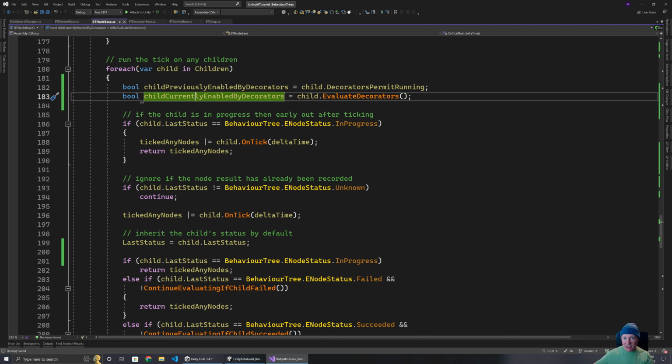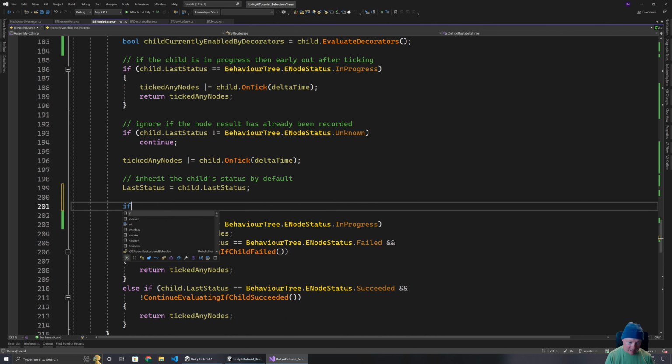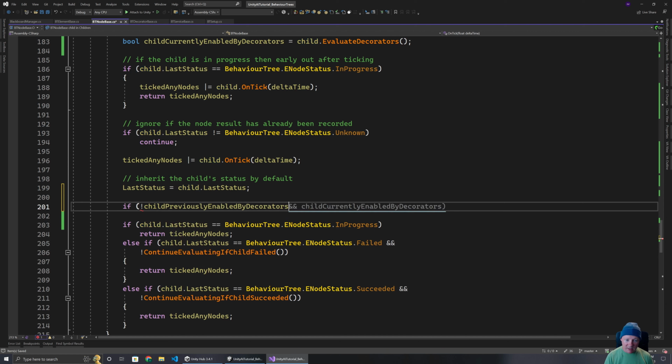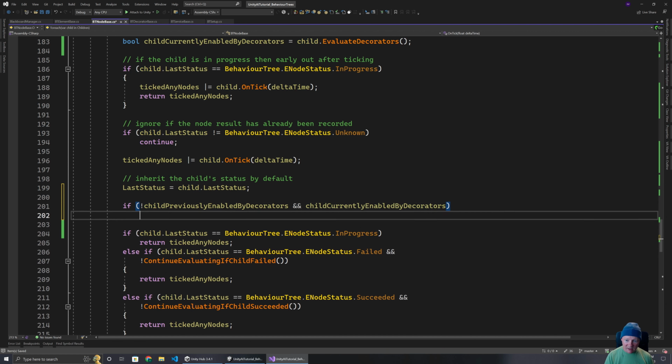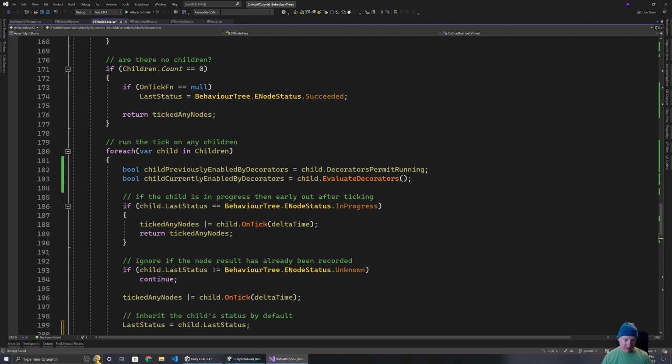And there could be, if there's a chain of things that's happening, that could mean that that entire chain needs to be reevaluated. So what I want to do is if the child was not previously enabled and they are currently enabled, then I want to do stuff with resetting the future children, or if one's in progress, or interrupt it.